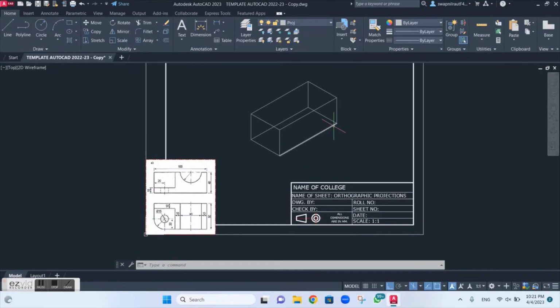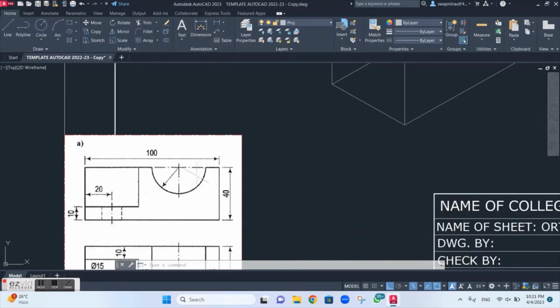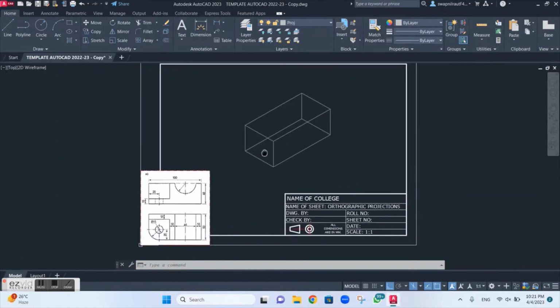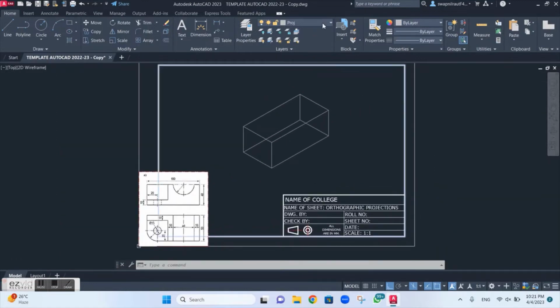Okay, so now I have drawn the reference block. My length is 100, that is from the front view. This is my height, which is 40, from the front view again, and this is my width, which is 50, that is from the top view. Now whatever I can see in the front view, I will draw it as dark. So I will start drawing this part, which is my 10, 100, and this semicircle over here. Okay, so let's start now.